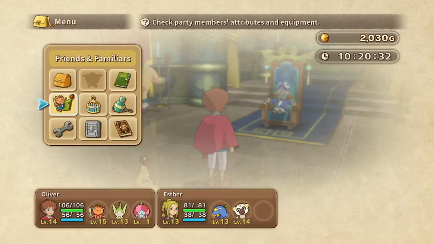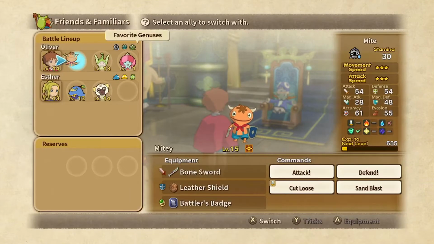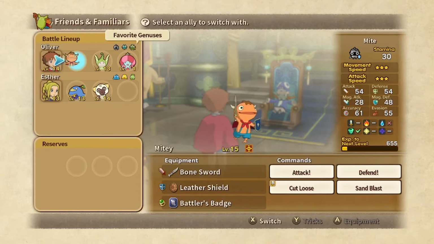I actually had to look this up, because I'm stupid. I'm going to find some familiars, and I go to switch a familiar. Aha, it tells me the favourite genus of each of our characters. And those little symbols there correspond to the wizard companion. So, Mighty is a Mite. Oh, it's actually up top right there, too.